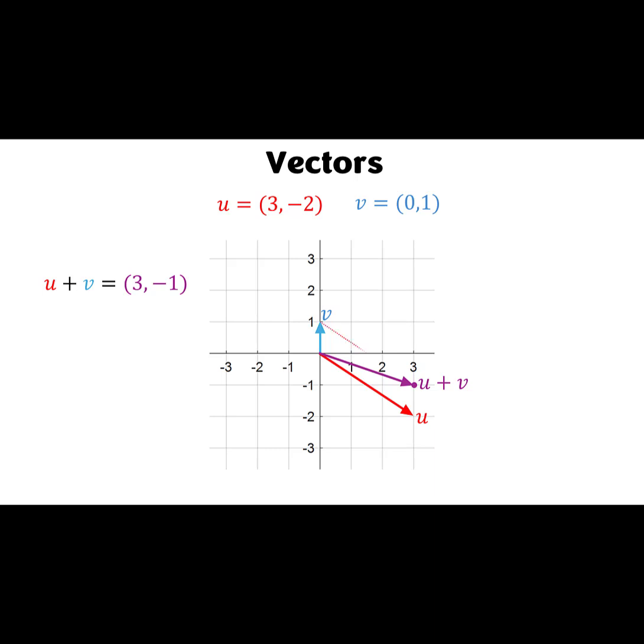A nice thing to remember is that vector u plus v is the diagonal of a trapezoid formed by v and u. Another thing we can do is scale the vector u by negative 0.5. That just means scale each element in the vector u by negative 0.5, and you get the vector negative 1.5, 1. And here's a plot of that. It is parallel to the vector u, but shrunk by a half, and it's in the opposite direction as the vector u because it was scaled by a negative number.